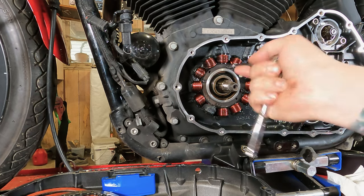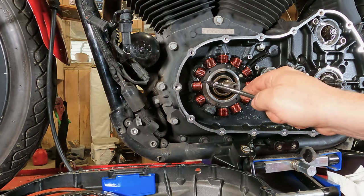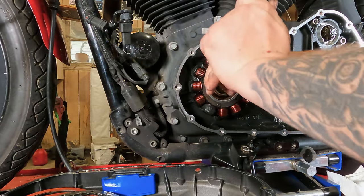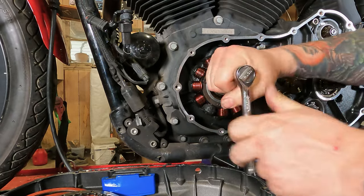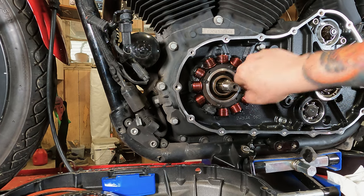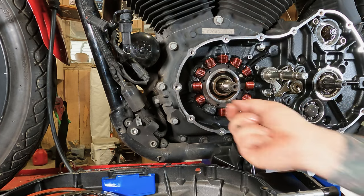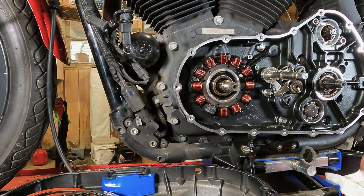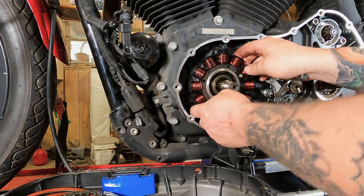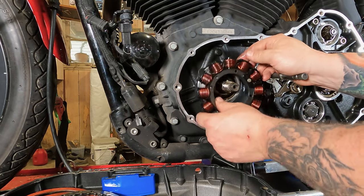Make sure there's nothing weird and nothing fighting me. All right. And just lefty-loosey those suckers on out of there. I'll take the screws on out of there. Now we got new ones, but we're still going to keep track of these until we're done, just in case there's something weird. And then essentially you can lift your stator right on off of here. So right there, it's free.